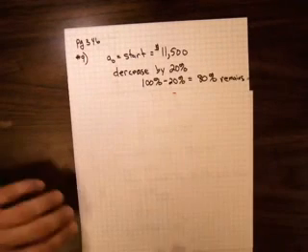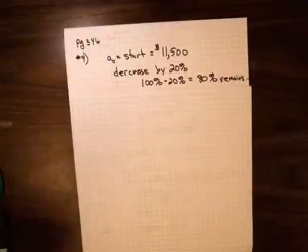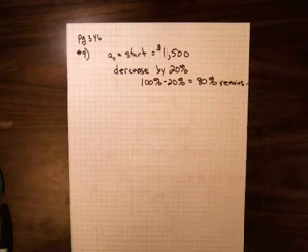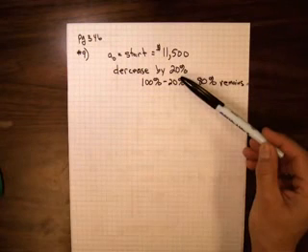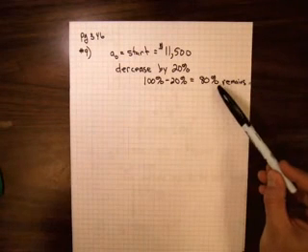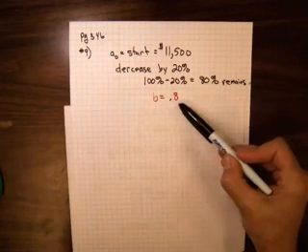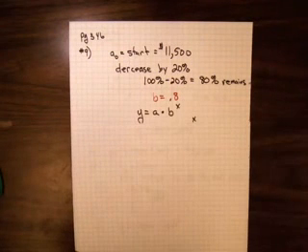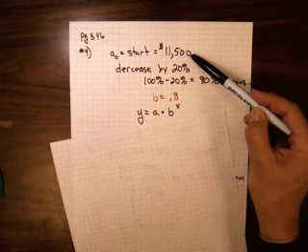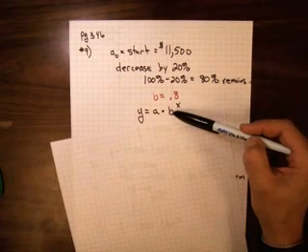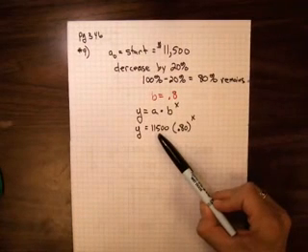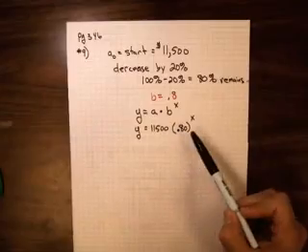Nice, another problem here, problem number 9, where it's another guy buying a car problem. Guy buys a used car for $11,500, and it decreases by 20% every year, which means that 80% remains. And this is key because we're always going to use our multiplier to be this b value. Our multiplier is going to be what remains. So if I'm going to put it into this equation right here, a times b to the x, my a value is what we start with. My b value is how much we multiply by each time, what remains. So I can write an equation like this where a is the start of 11,500 and we multiply by 0.8 each time.